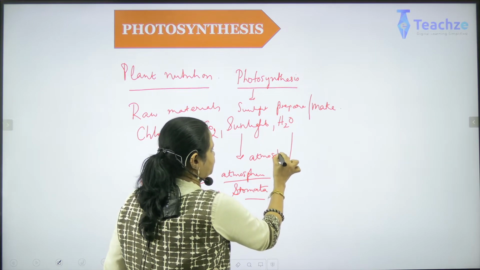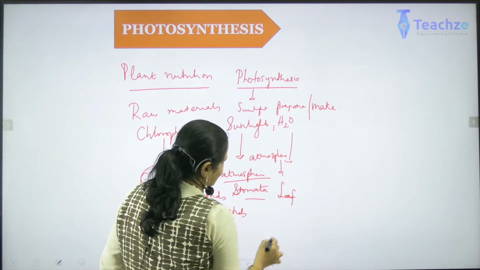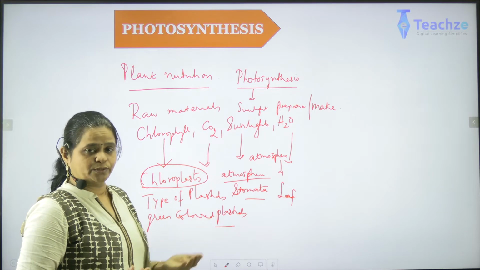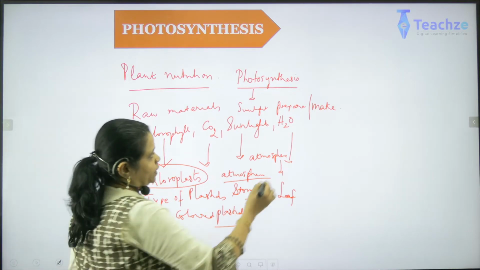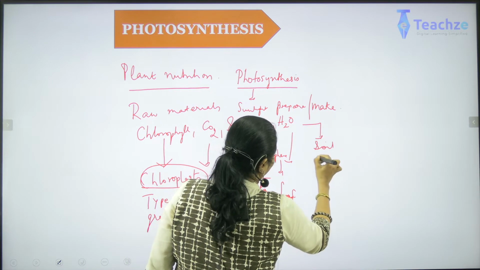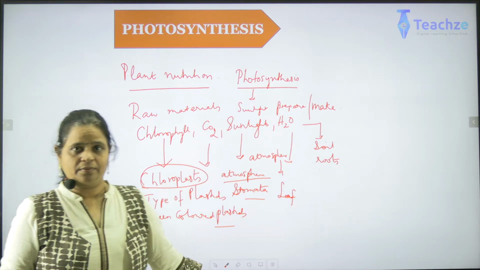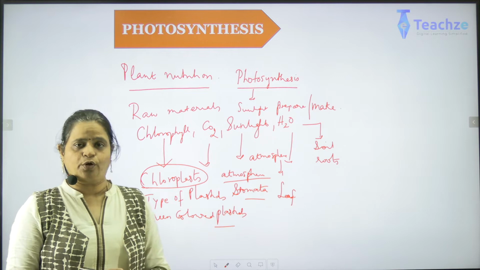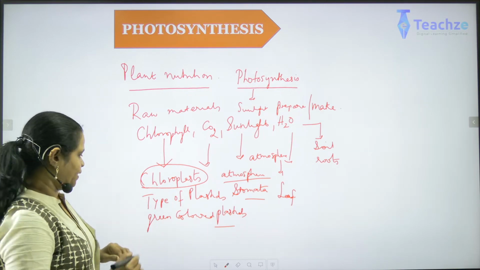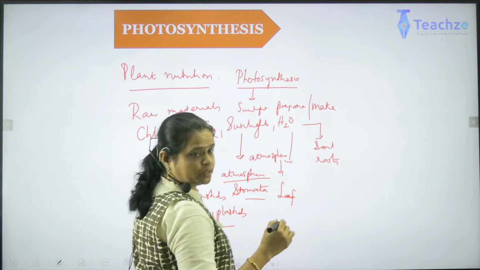And here the leaf plays a major part because the leaf has a special type of nature so that it can capture sunlight through its structure. Now, water comes directly from the soil through roots. So the raw materials are all taken care of here. Now, using all these raw materials, they make their own food, and the entire process we can give in a particular equation. So let's take up the equation.